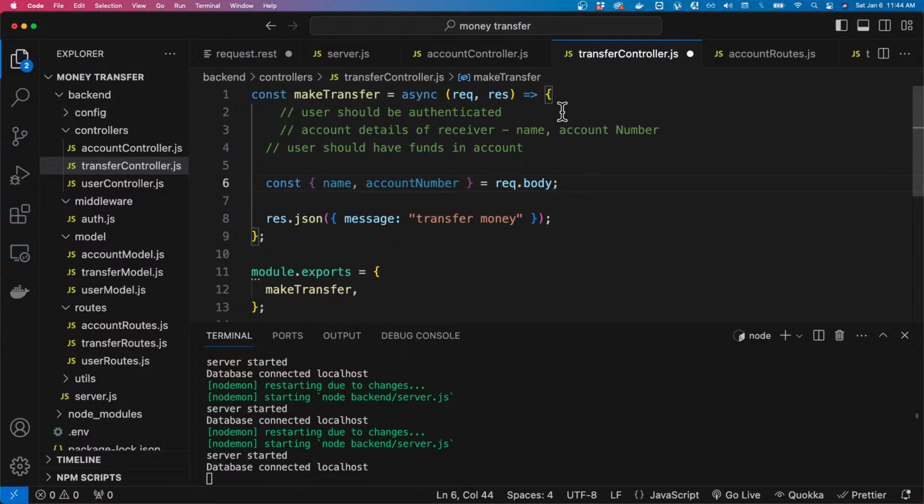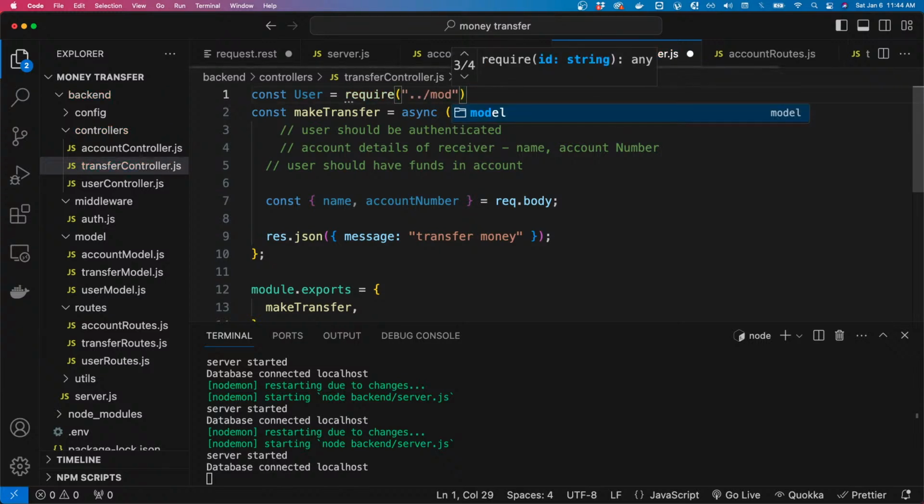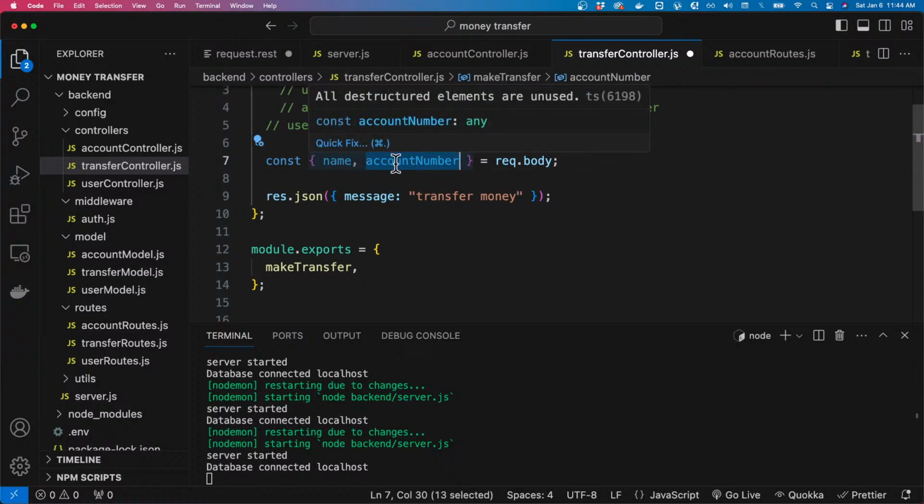Because this will be a combination of using either 2 or 3 models, first let's bring in the user model. All right. So let's go through it step by step. First you have to verify the name and then the account number.